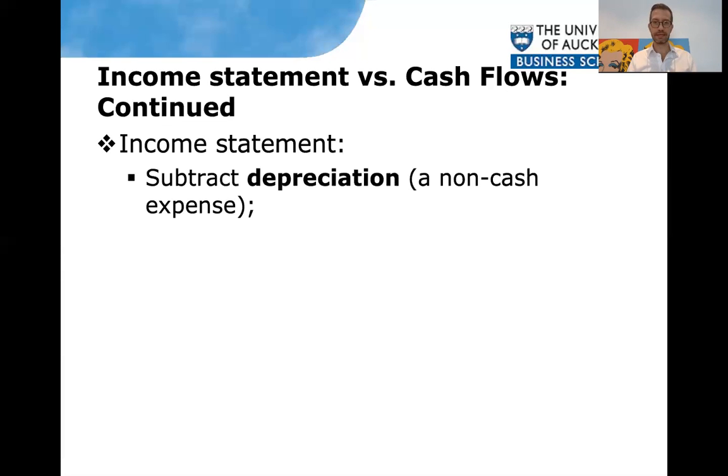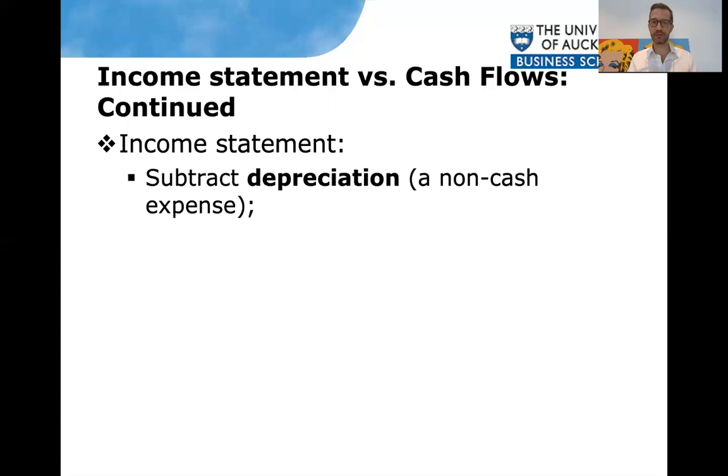There are some differences between the income statement and the cash flow. So remember, income statements look at revenues and costs and profits. Cash flow looks at the movement in cash. Of course, if you have more revenues, you generally have more cash inflows, but there are some differences. For example, in the income statements, you deduct something called depreciation. And depreciation is the amount of value that your assets will lose every year.